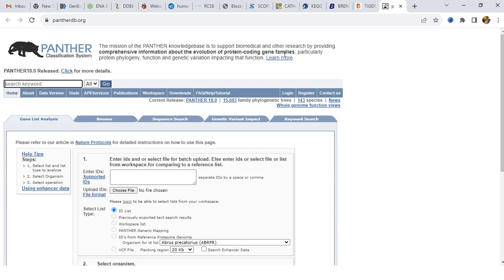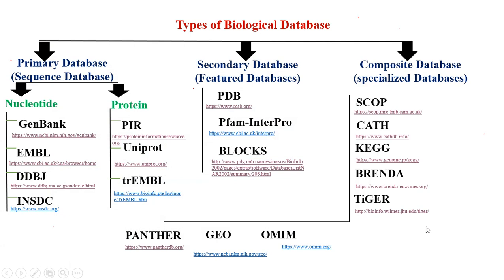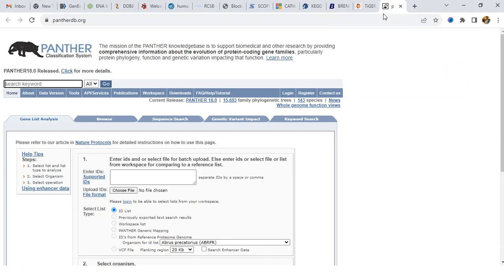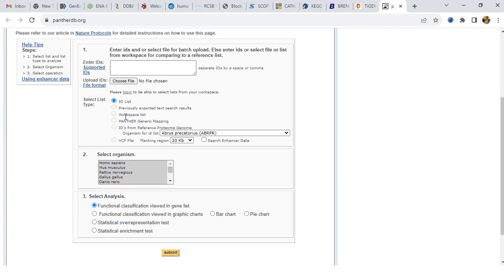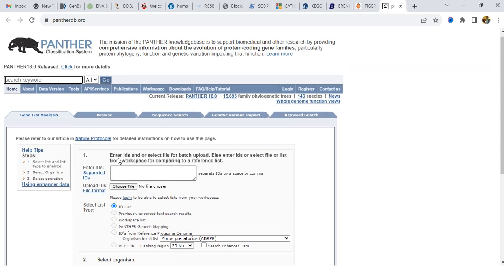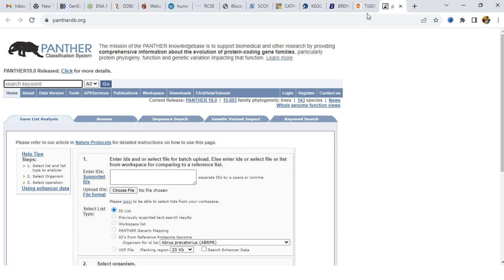Protein coding gene family, as I mentioned here, just have a look. As I was saying, from the DNA sequence, if it is a human, it is 3 into 10 to the power 9 base pair, and from here we have only 2 to 3% protein coding genes. So how the evolution has occurred and how a particular gene is functioning and how it is making a protein, that information you can get from the Panther database. You just enter the IDs here or certain information you can gather here. So it is also a good database. Okay, you can read about it.